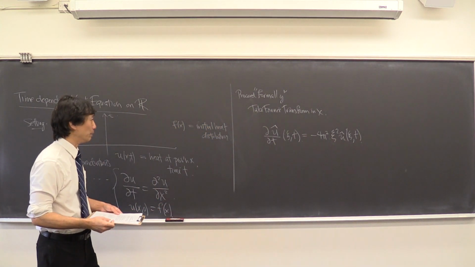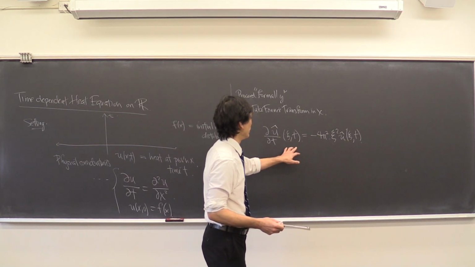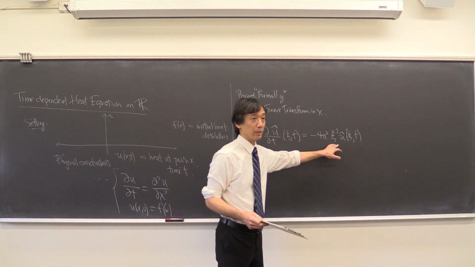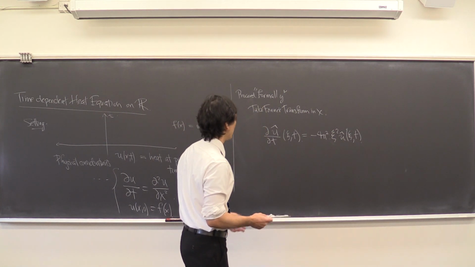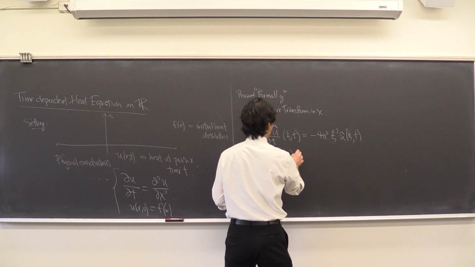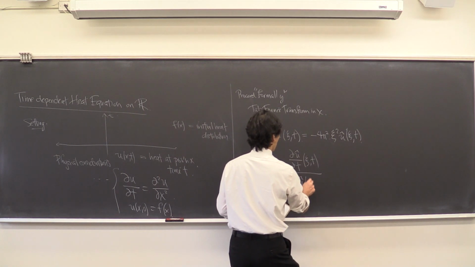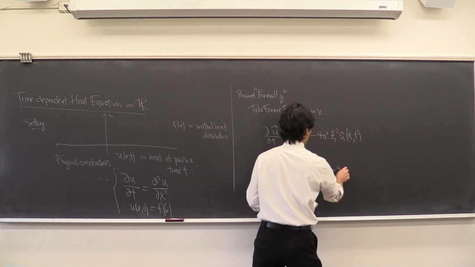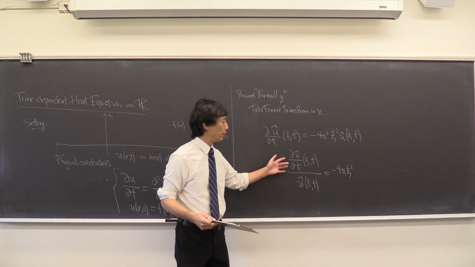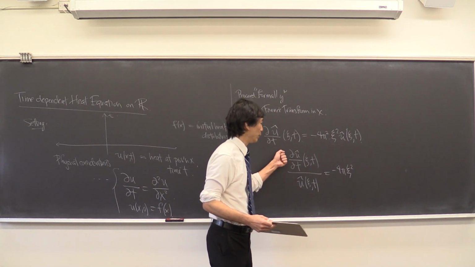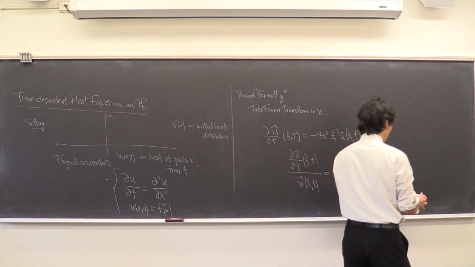Right. So this is nice. Our partial differential equation turns into this sort of thing. We lost the partials with respect to x. So this turns into an ordinary differential equation in t. The derivative over the function is some constant.